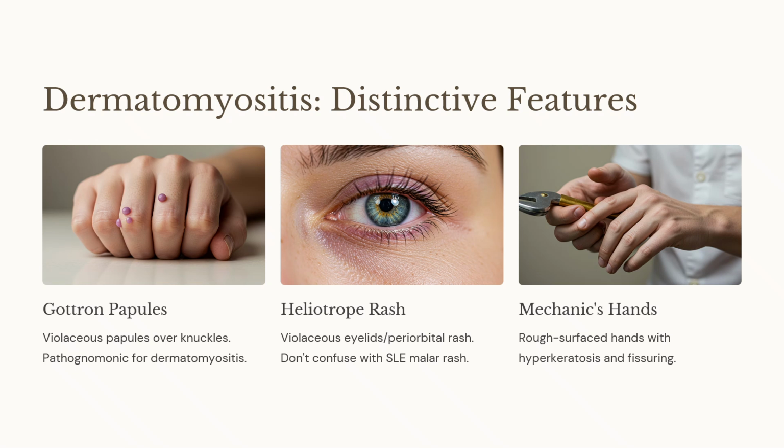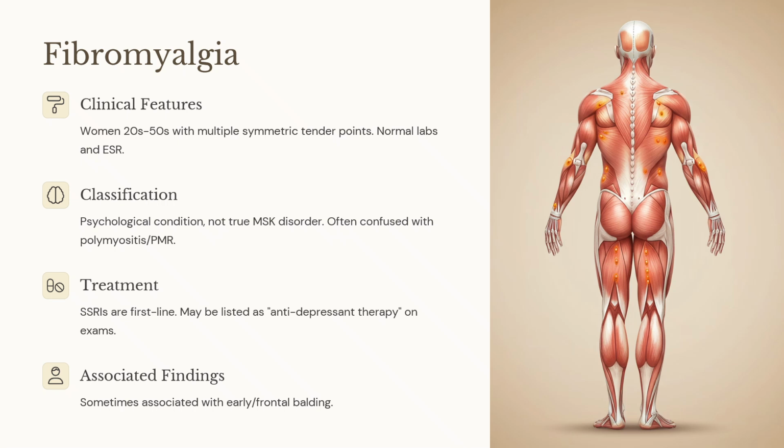Heliotrope rash is nothing but violaceous eyelids or a periorbital rash which is seen around the eyelids. There is also another dermatological feature in dermatomyositis, which is the shawl sign, where there will be a lesion in the area of the back, including the scapula and interscapular area, where generally a shawl is worn. So these three important features are more characteristic for dermatomyositis.